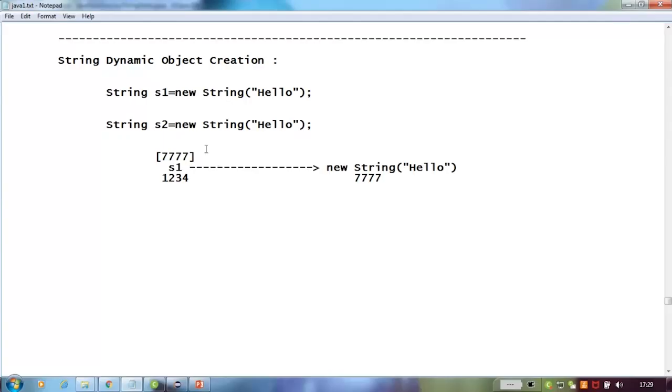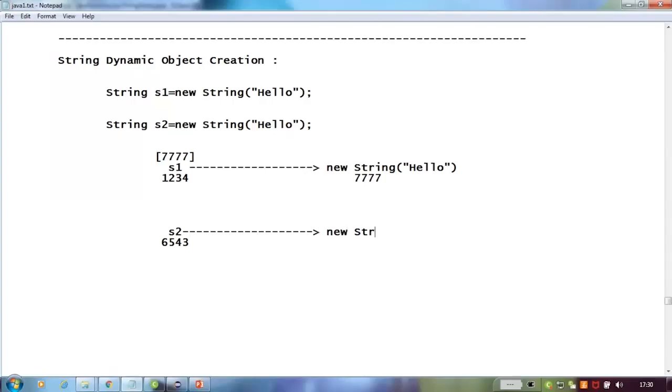Fine. Now I've created another object S2, the same object I have created. So assume I'm taking S2. That also has a particular address. Now this S2, second time, it is going to get the same object, right? But it will allocate resource from the heap.